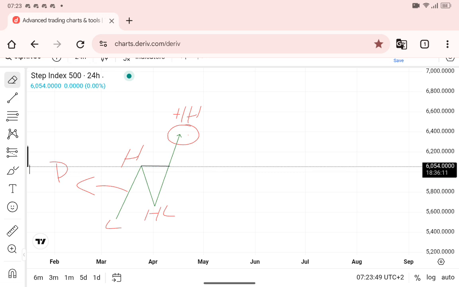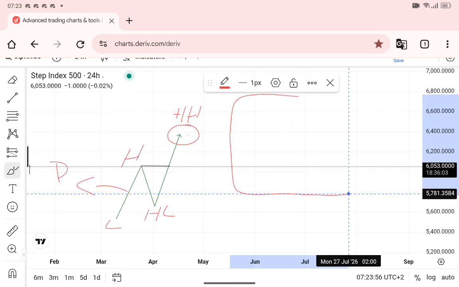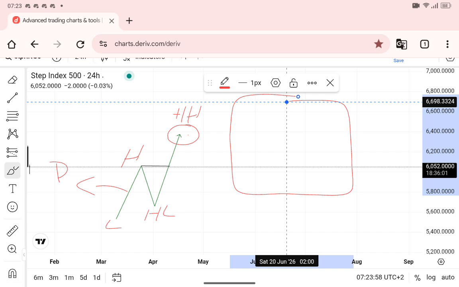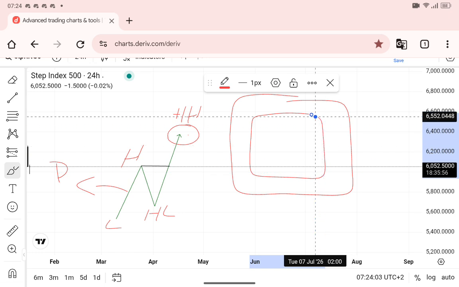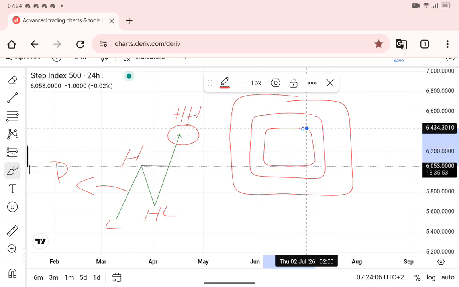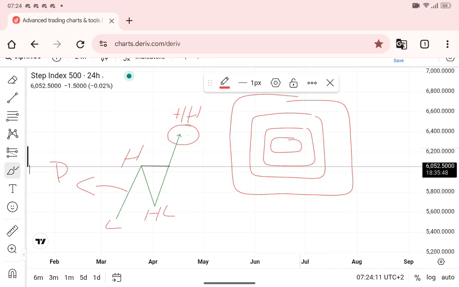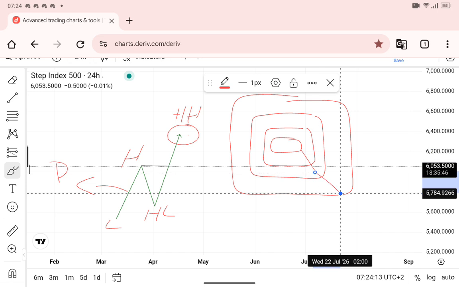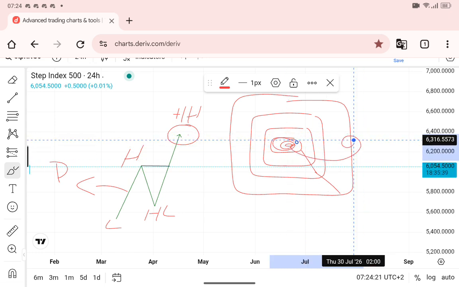Now you need to know time frames, like I was saying, right? You need to know time frames, because time frames, they move like this. Let's say they move in ranges. You'll be having a daily range. Inside the daily range, you're gonna have a 4-hour range. Inside a 4-hour range, you're gonna have a 1-hour range. Inside a 1-hour range, you're gonna have a 15 minutes range. These things, they need to match together, right? They need to match, so that from the inside you can target the outside and make lots of pips, right?